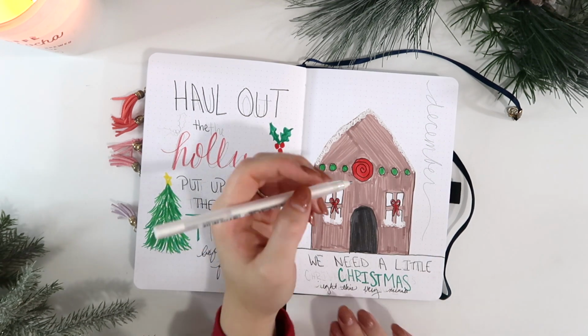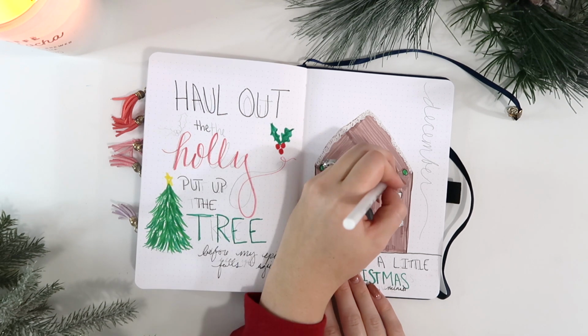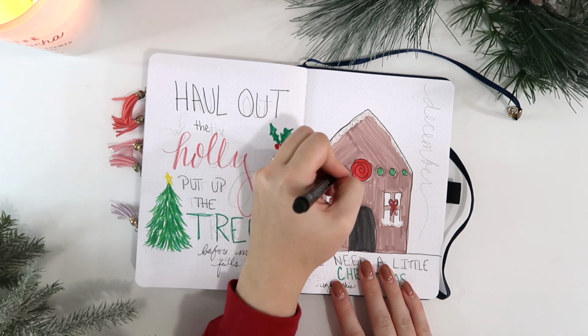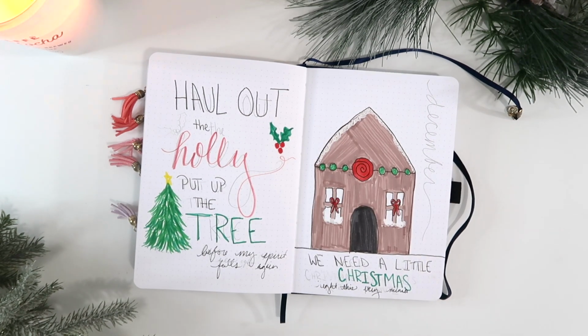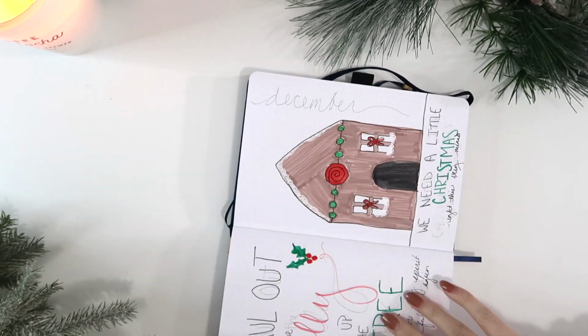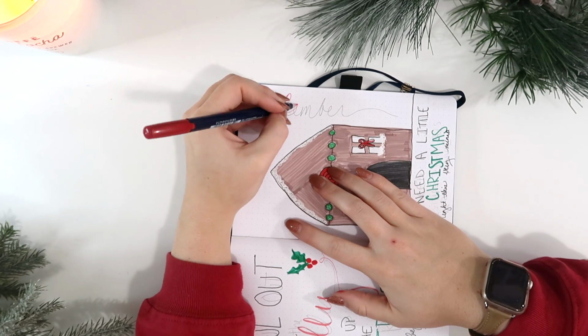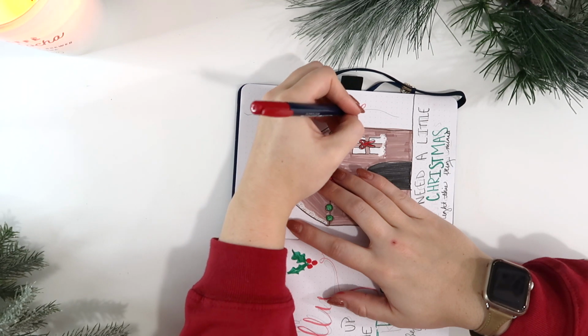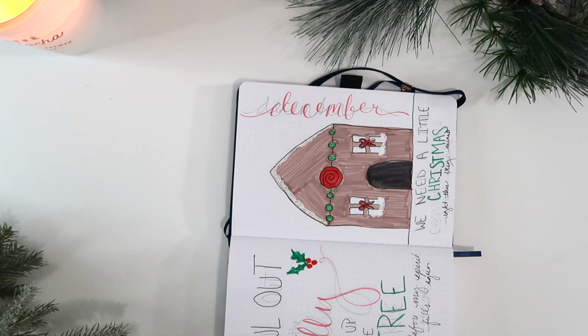These pages are, of course, completely unnecessary, but I love them. And what I actually do is, if I am not currently referencing something in my bullet journal, I will leave it out on my desk with this page up so that I can look at it all month long. And that's really fun for me. And then also it's readily available anytime I do need to flip to something quickly.